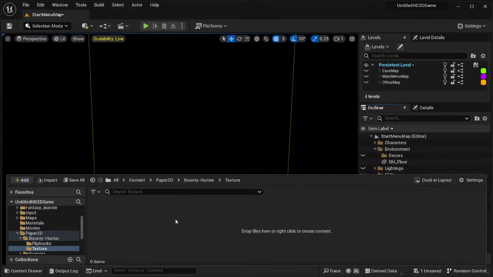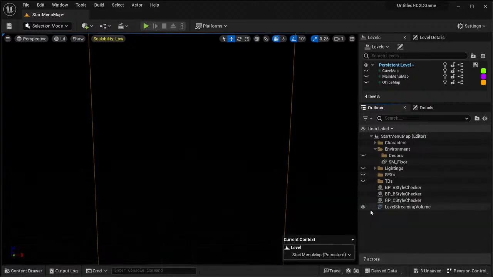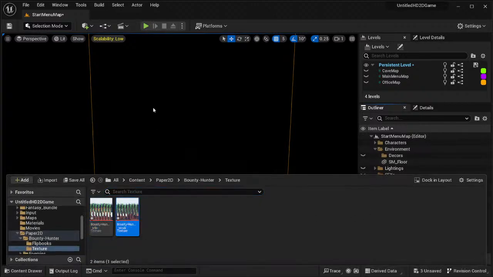And import it again. All right. Hopefully it's the same. Yeah. Let's extract the sprites.